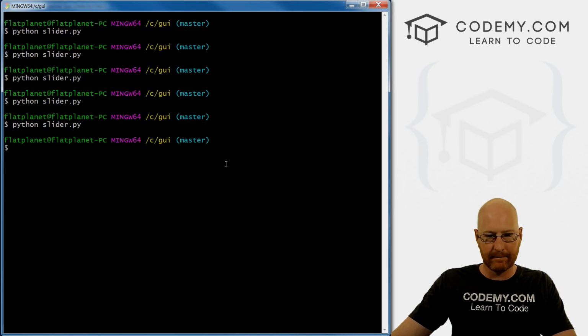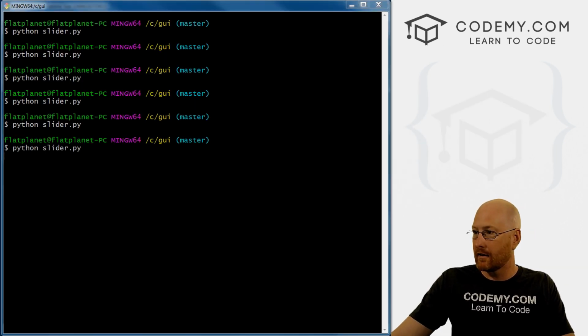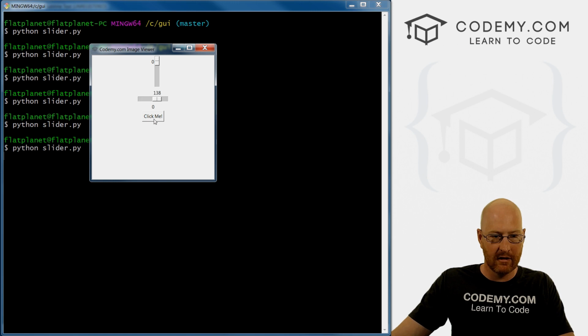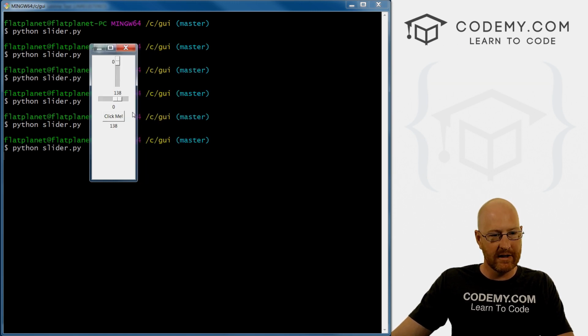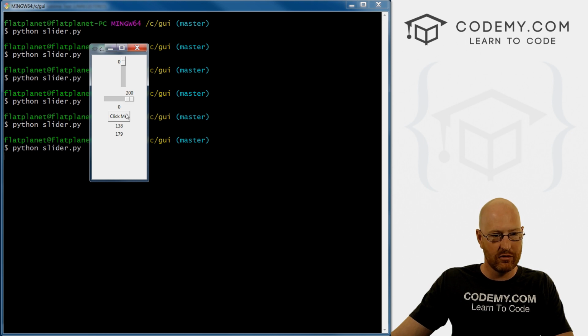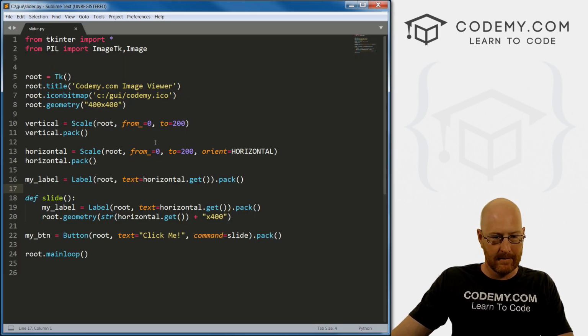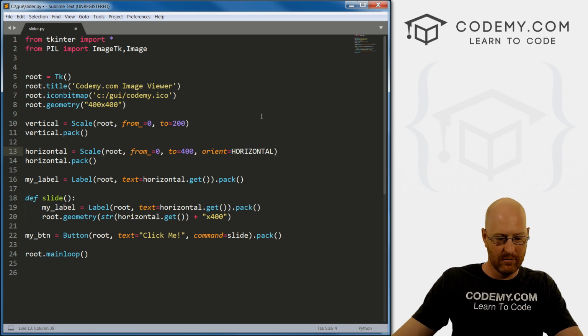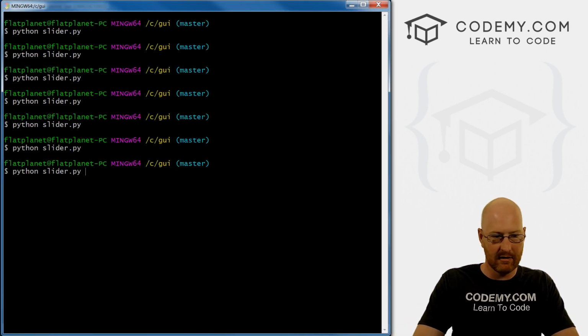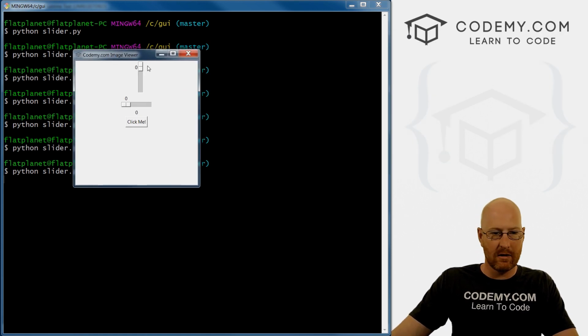Let me pull it up and see here. All right, so if we bring this over here, if we click this, oh, it doesn't work. Look at that. So it's changed to 138 horizontally. Vertically, it's still 400, right? So if we go 179, yeah, that works. 200, right? Cool. So we can change this to, let's see, 400 if we want. Save this and run it. Come back here. All right, we're at 400 by 400.